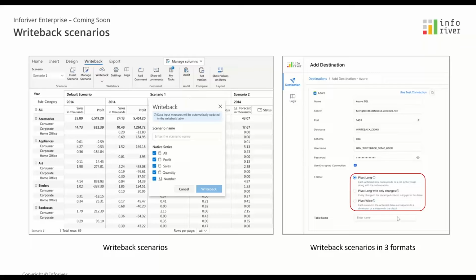And most importantly, we are giving multiple write back formats in the destination table, because what really happened, some customers preferred a certain write back format. So now we are giving the choice, because a large enterprise may prefer a particular format versus a small organization may prefer a certain write back format, how it is pivoted, and what we offer. So we are able to provide all the different options to the customers.